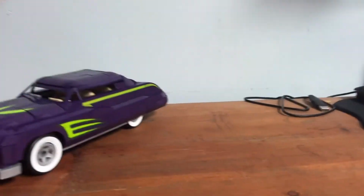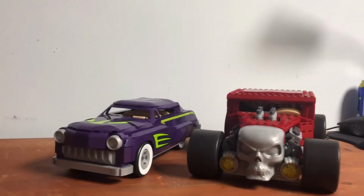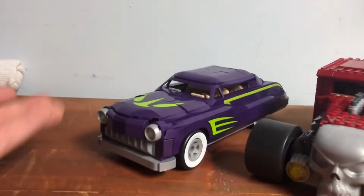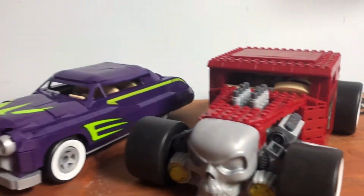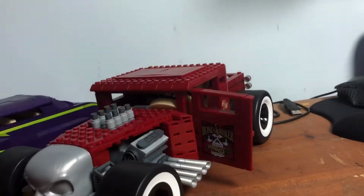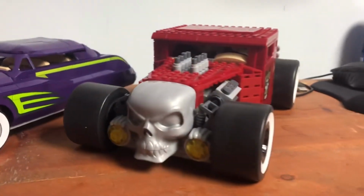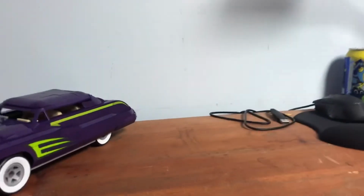And now I'm going to show you the size comparison. Here it is beside the Bone Shaker. Yeah, these models are a little bit smaller. That's why the price is a little lower, $49.99, and this is $69.99. So you get more pieces in this one, and you get less pieces in this one. But the new ones actually have as much detail as the big one, but it doesn't have opening doors, you know. But yeah, that's a size comparison.